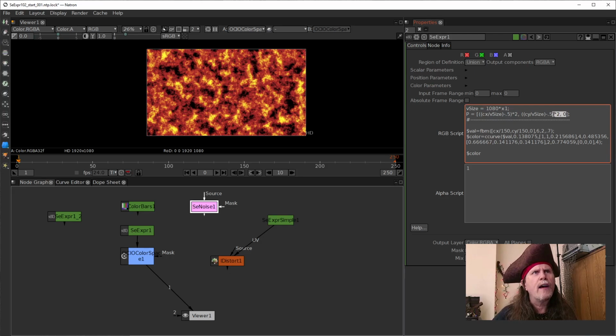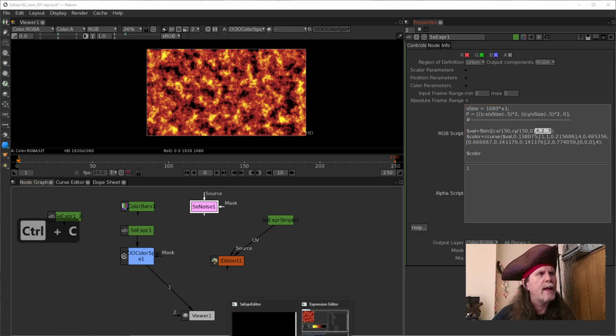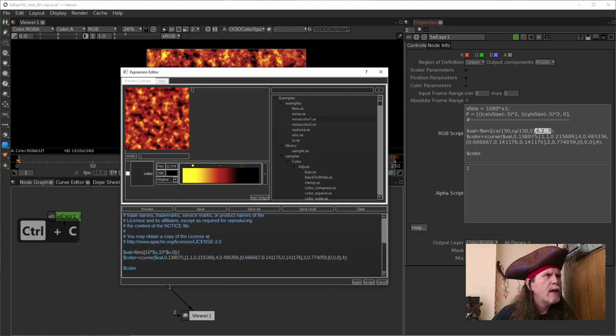Let's copy these values, not those values, these values here, and put the octaves and the lacunarity back into the editor version of it. Over here, we'll put that at the end here. So this looks similar. And when we do that, let's hit apply. And there we go, we get to see it better. Now we can pull these around and start playing with this and get this a little bit better looking maybe.